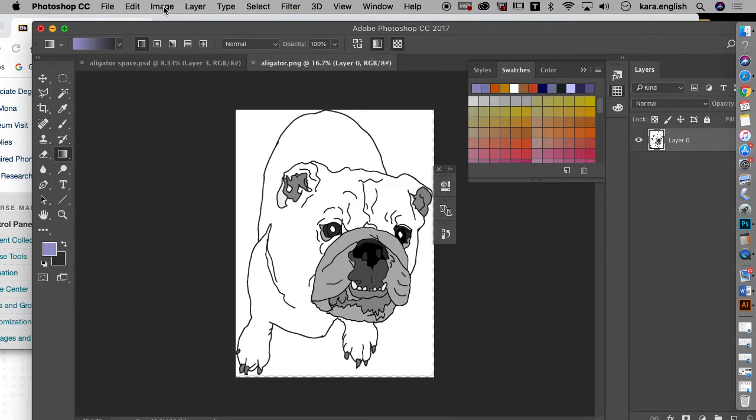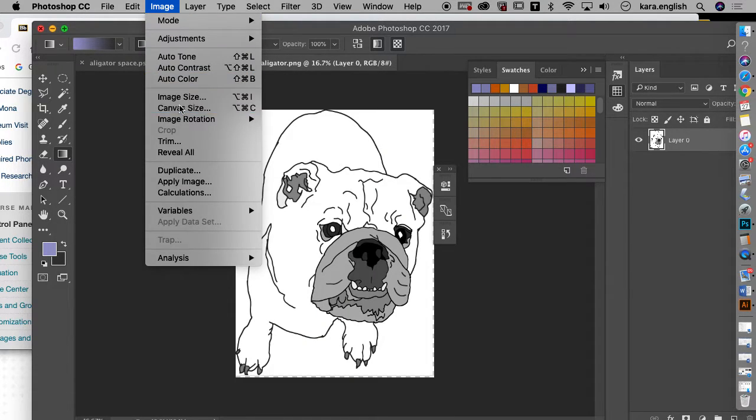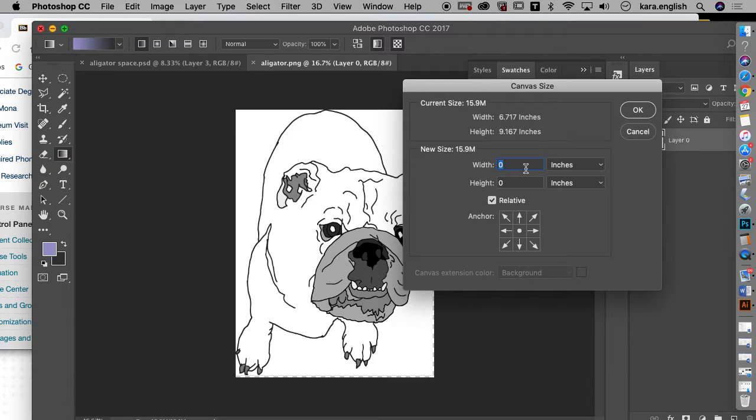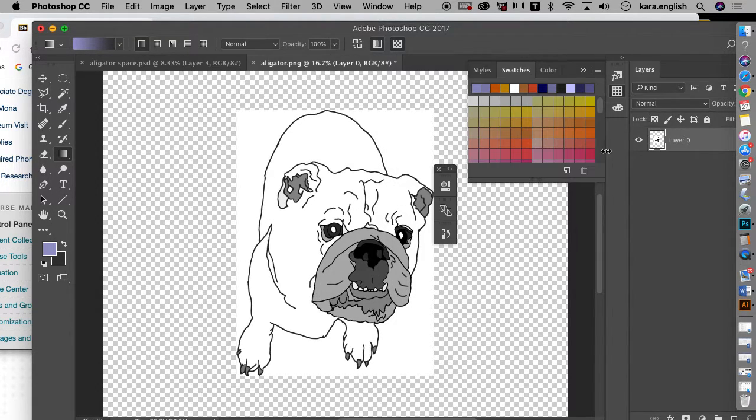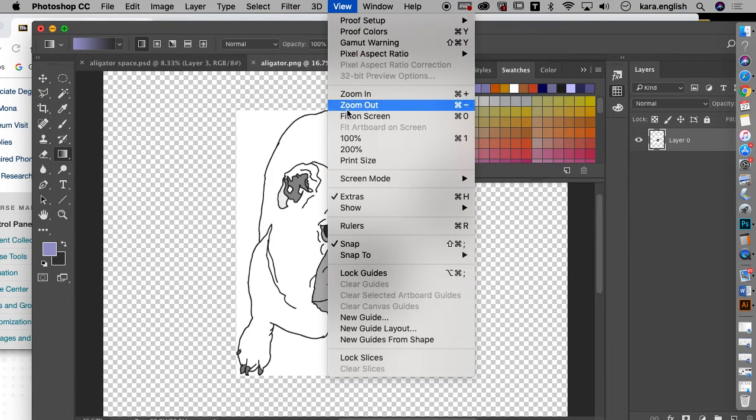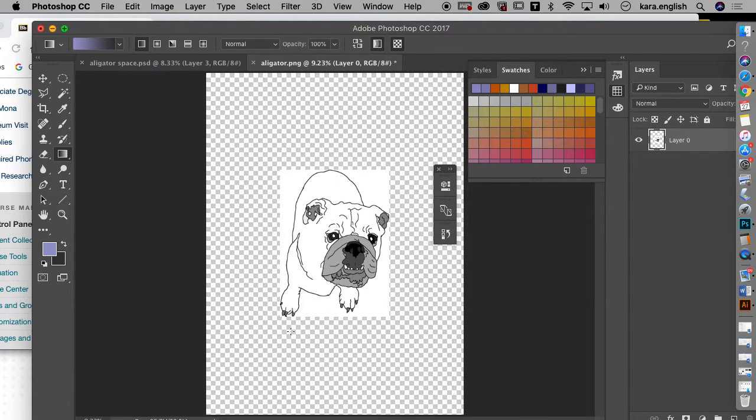All right, so the first thing I'm going to do is increase the canvas size about twice as much as I have here. And if I have to change it back, that it's too big, it'll be easy enough to do. So I'm going to make the height be about 12 and the width be about 9 in relative, and fit on the screen.